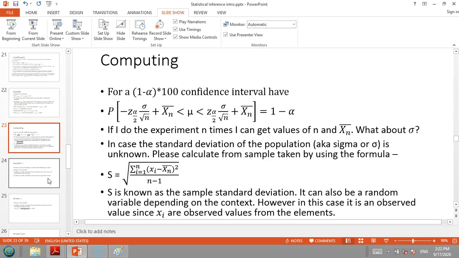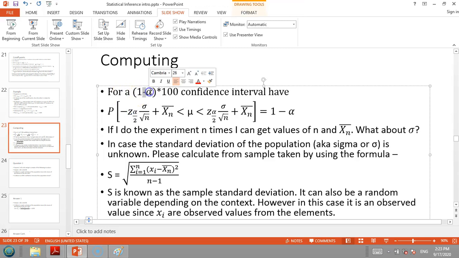Okay, now let's actually compute the confidence interval. We have everything that we need. How do you compute it? If I know the confidence I want, let's say it's 95%, this is given by the researcher. The confidence level is given by the researcher. 95% means there's like a 95% chance that mu is in that interval. So the bigger the percentage, the wider the confidence interval I need to make sure it includes mu.